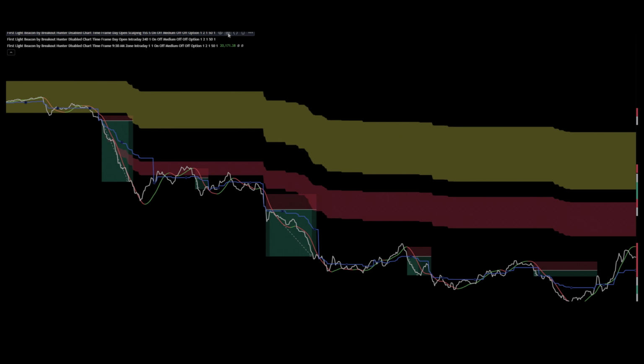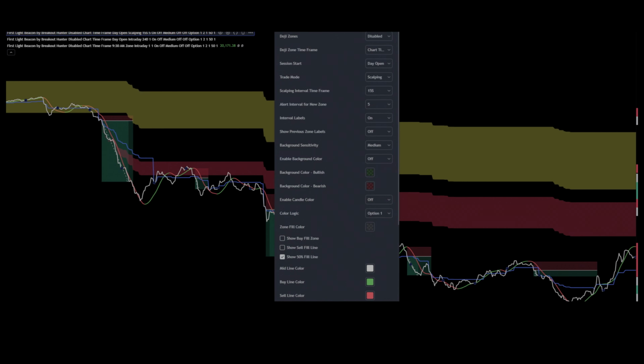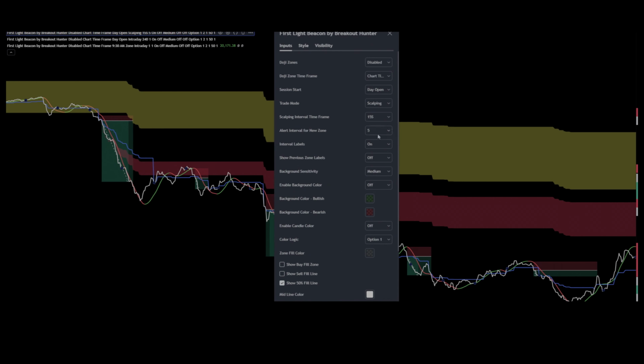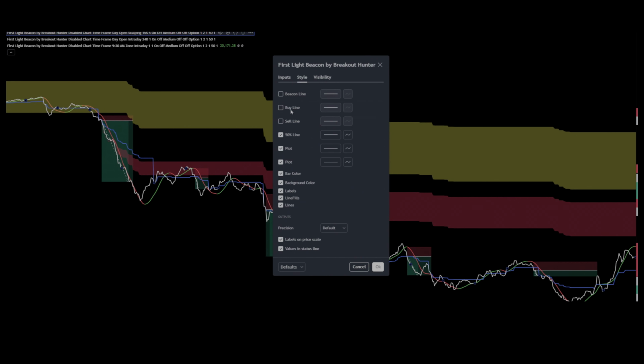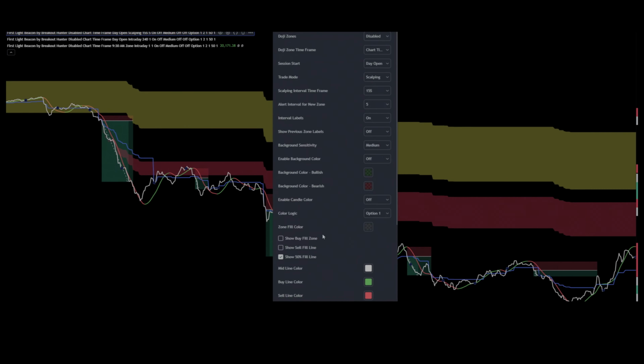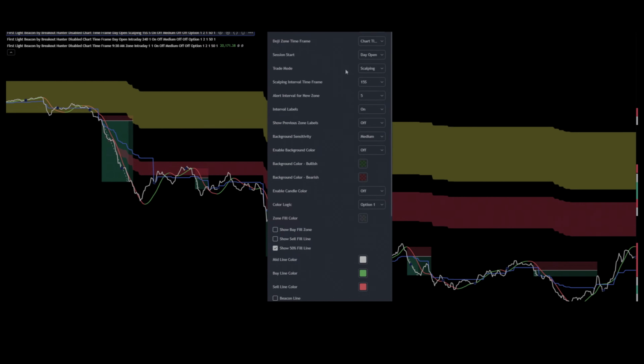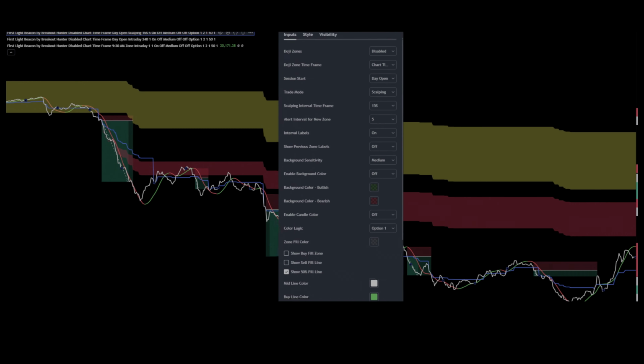And then we go to the second one, which is my 15-second scalping zone, and I have the same thing. I have those all turned off except for the 50% line. I want to see the middle line only. That's all I want to see. I just want to see the lines crossing. And then I have the DOR turned off and all that stuff.